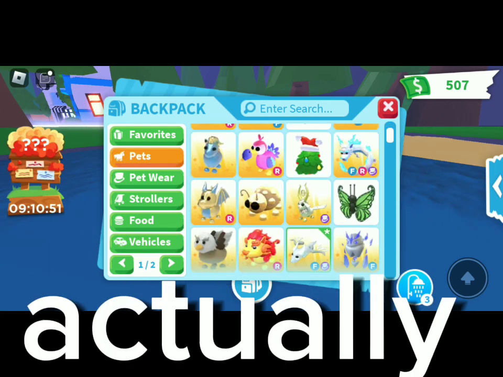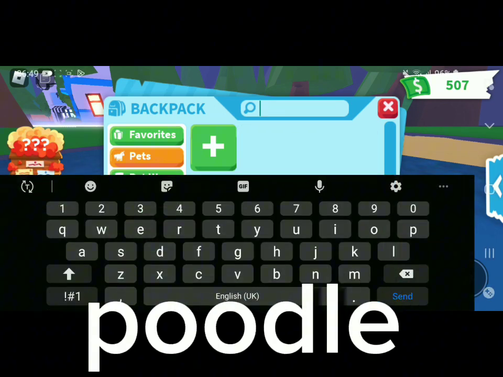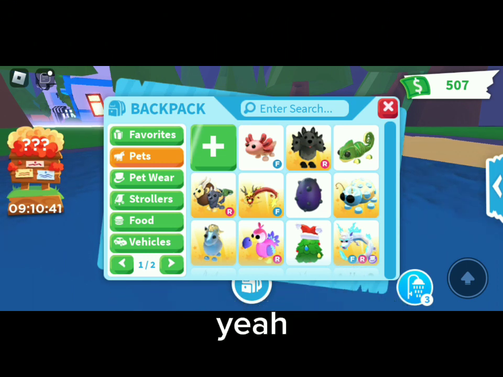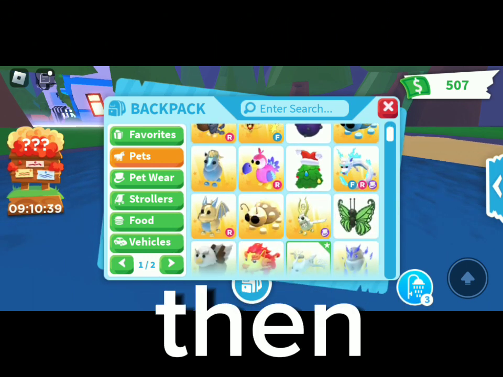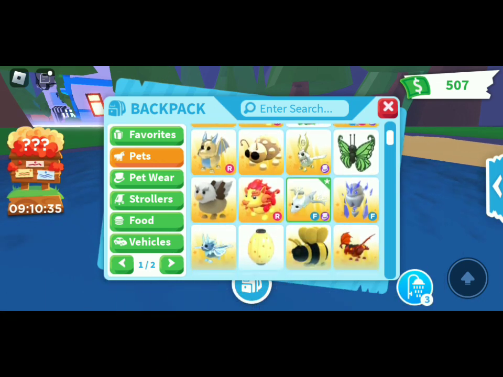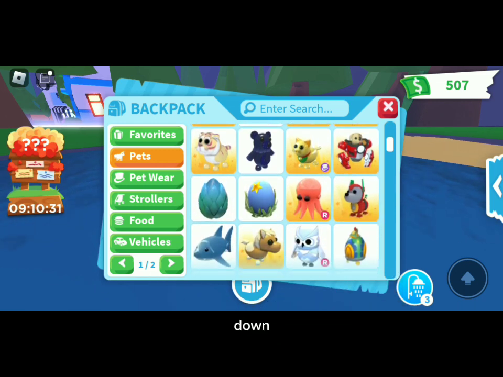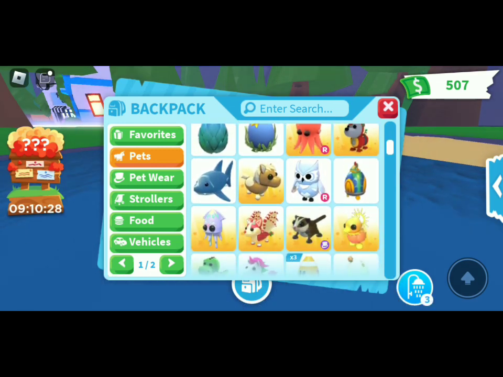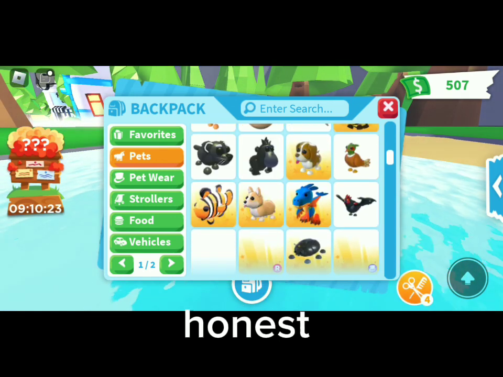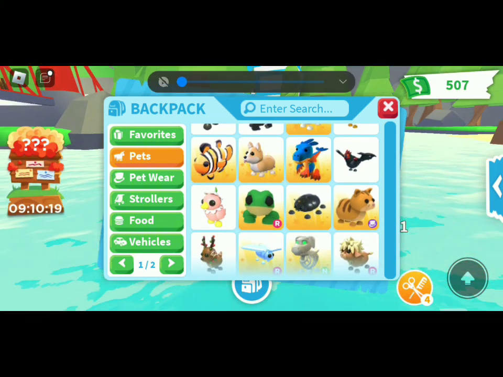I don't know if I've actually shown you my neon poodle. So neon. This is really just showing you neon poodle. Actually, I should do my inventory because my inventory changed a little. So yeah, these are my pets right now. I'm not gonna bother to say them all because you guys probably know all these pets. Scroll down. You can get all the pets. Yeah, I will hatch these in the next video.